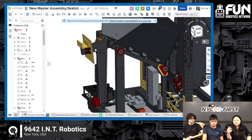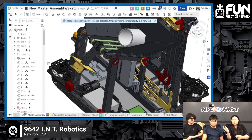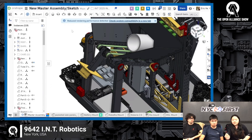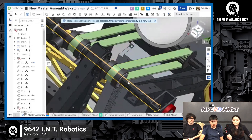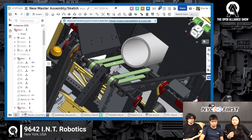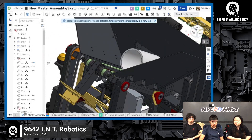The issue was that this climber takes up a lot of vertical space, so we wanted to integrate our funnel with it somehow. We actually took inspiration from Mechanical Advantage on this — they made their funnel and climber coaxial. So we decided this would also help us package our robot better and did the same thing. The green belts you can see in the middle are on the same axle as the climber, but they're dead-axled. So when the climber turns, the dowel stays still, and the funnel can run independently of the climber and send the coral to the shooter.